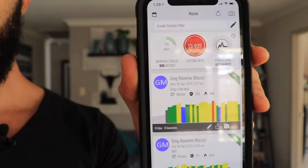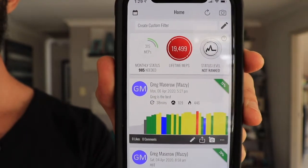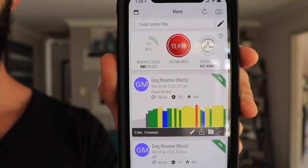All right, as you can see, I'm now logged in, but before we talk about the app, I want to talk about how to actually use the MYZONE belt, which is this little guy here. This is how it works. You've got a chip and you've got the belt. First things first, you can adjust the length of the belt, so how tight or how loose it is, by using the adjustment tab on the belt. So that's the belt. Then you've got the chip. Now the chip is registered to you, so that's got all of your details. This is generic, this is you. This is what it's going to connect to. So the app is connecting to the chip.